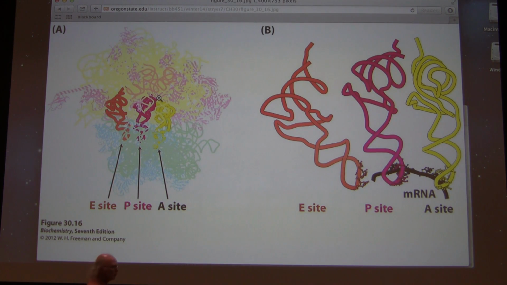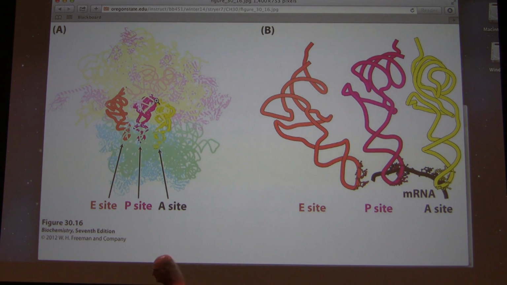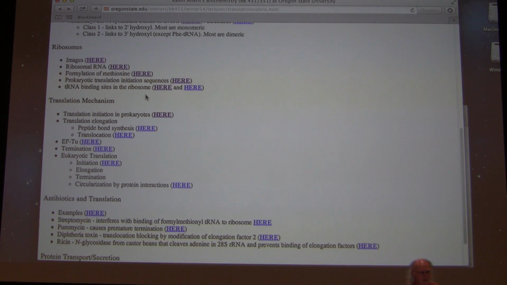The E site really serves one and only one function for our purposes, and that is that it is the exit site. That's what the E stands for. It's just basically a place to unload the transfer RNA. Now notice, you'll see this actually when I show you the mechanism later, the transfer RNA that's in the P site will have the growing polypeptide chain attached to it. The tRNA that's in the A site will have the next amino acid attached to it that will be added to the chain. And the one that's in the E site will have no amino acid because it's already dumped its load and it's on its way out of the ribosome. Okay? So that's the playing field on which we'll be describing the process of translation in this lecture.